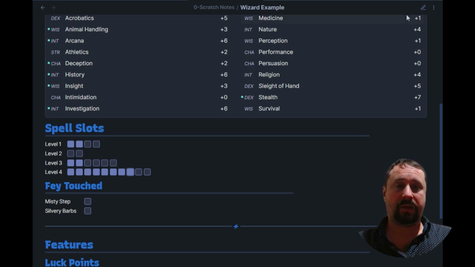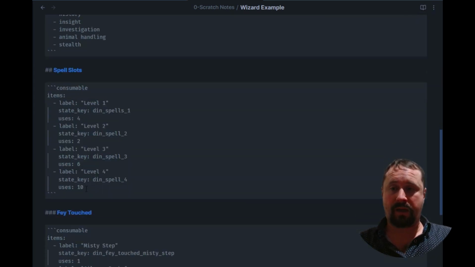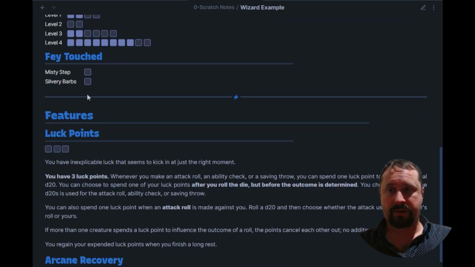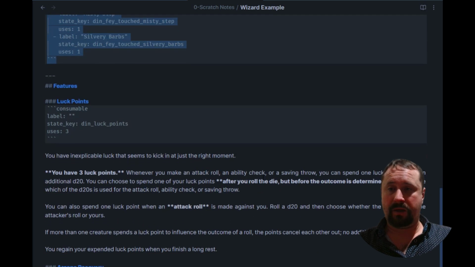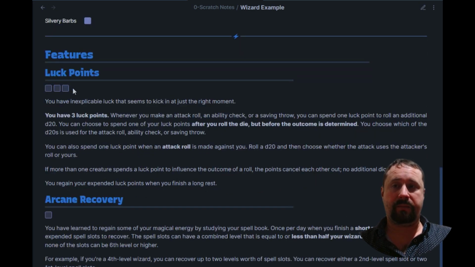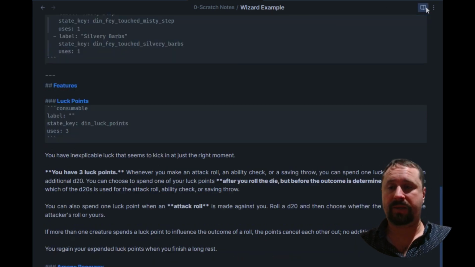Now that doesn't have to be used the way we're doing it there. You can see you can use it just sort of on its own. So we're keeping track of some of the different abilities that we have. Down here, it's been used again for luck points. Now, just a reminder, this is all in that wizard example that we showed you where to get from the GitHub site.